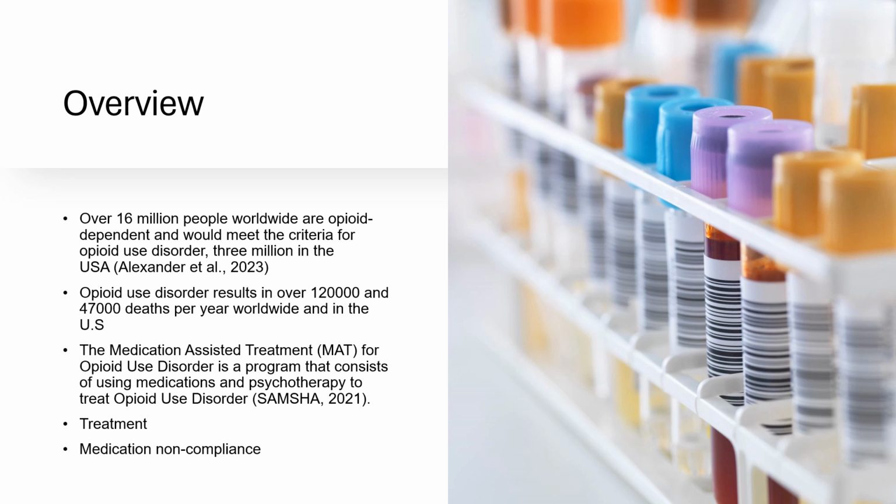The Medication-Assisted Treatment, MAT, program for opioid use disorder is a program that consists of using medications and psychotherapy to treat opioid use disorder. Treatment is mainly the use of Suboxone, which is a sublingual medication. We have a problem with medication non-compliance because patients are not adherent to their medications. They don't take their medications, which is a big problem.